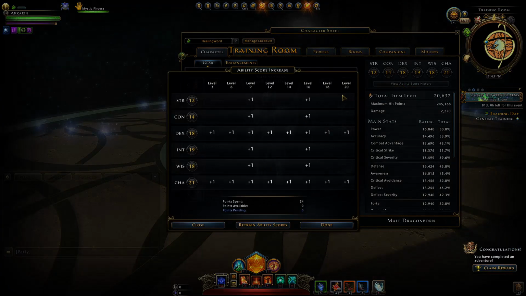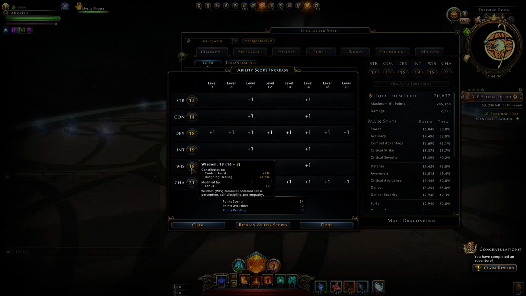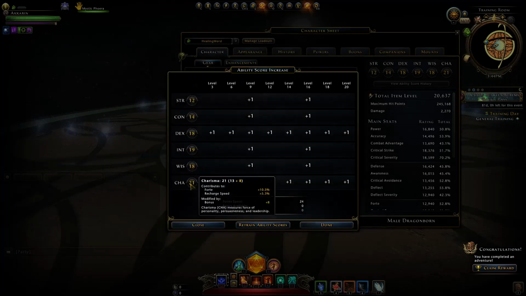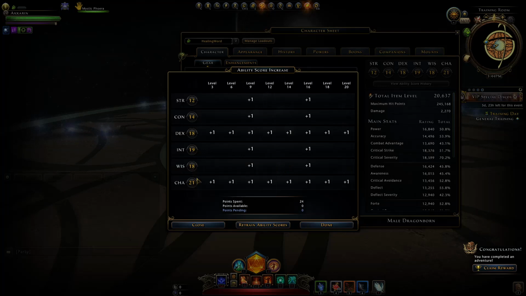For the ability scores, you generally want to be focusing on Dexterity and Wisdom. Currently I have it on Charisma because I guess that's what I chose to have it on at the time, and I don't really want to spend 60,000 astral diamonds to retrain that. In the end of the day, it's not going to be a big deal, so I'm not going to personally change it to Wisdom. But if you are kitting out your healer, I recommend having Wisdom instead of Charisma.